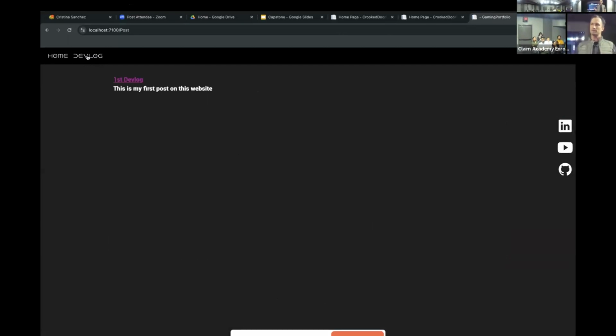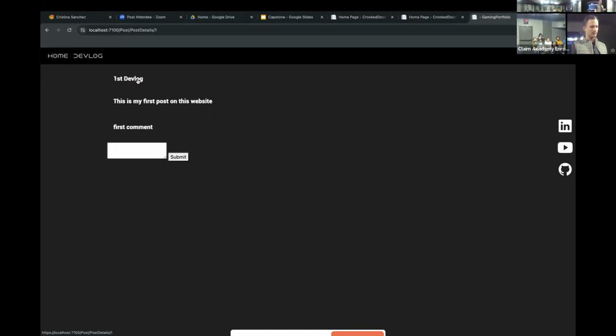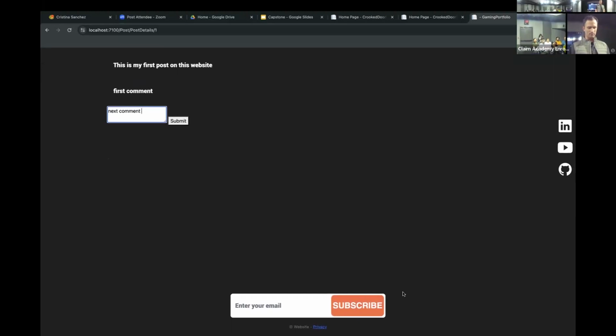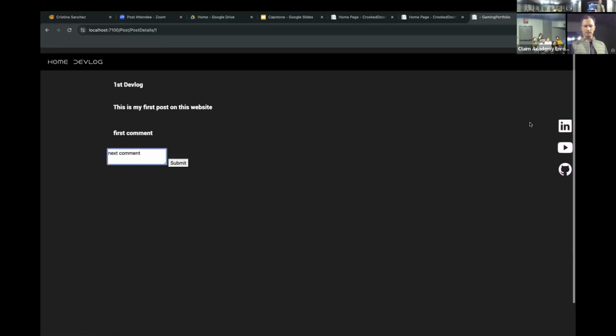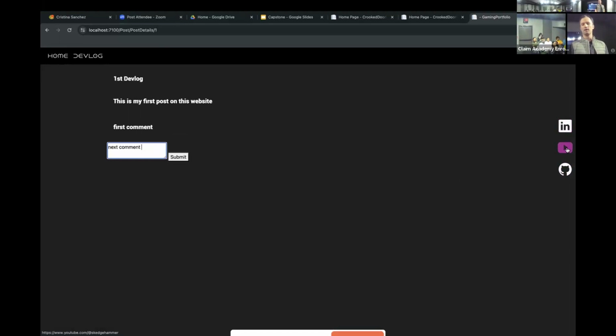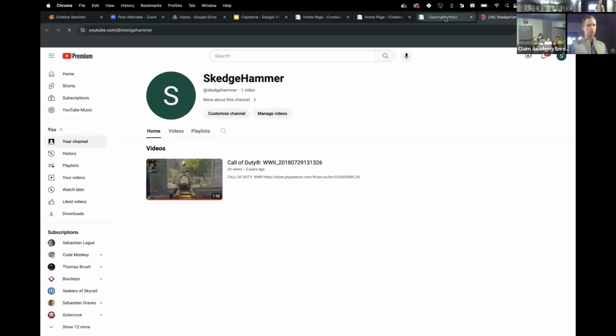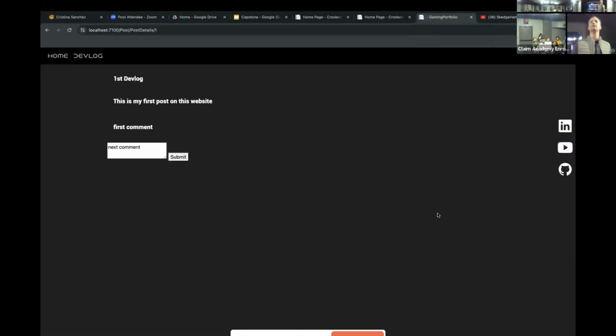Also, the devlog element, this one's a bit more work in progress. This is my devlog page, so this would be my hypothetical first devlog. Not much information here, but we've got the ability to comment here as well, so folks can put that in and submit if they're commenting and following along. Also, this Bootstrap element down here allows you to subscribe from any part of the web pages. And then lastly, you notice over here on this element, if anyone wants to get in contact with me or follow me on different platforms, they can do so if they want to check out my YouTube page and see the videos I post on there. So that was my gaming website.